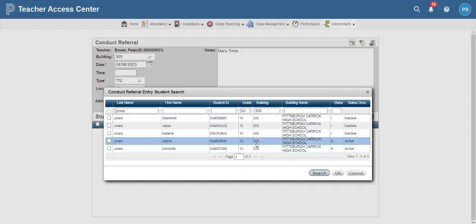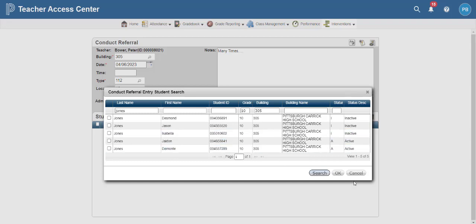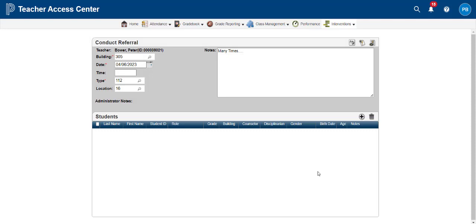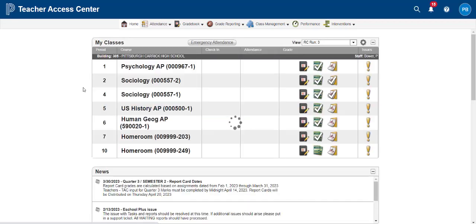And I can see inactive, so I'm down between those two kids, had I known that information to be true. Now, this is all made up. That's not true. These kids are not getting a referral for anything. It's just showing you the filter works, but district-wide filtering. So be very careful when you're using a conduct referral, because you can write up the wrong student. It's happened many, many times. We've had that happen where the names are similar enough, but you're picking, it could be the kid's uncle that you're picking because it's a similar name.